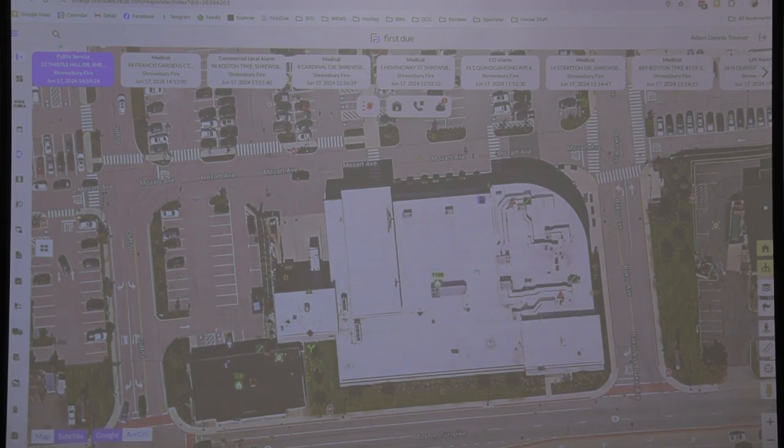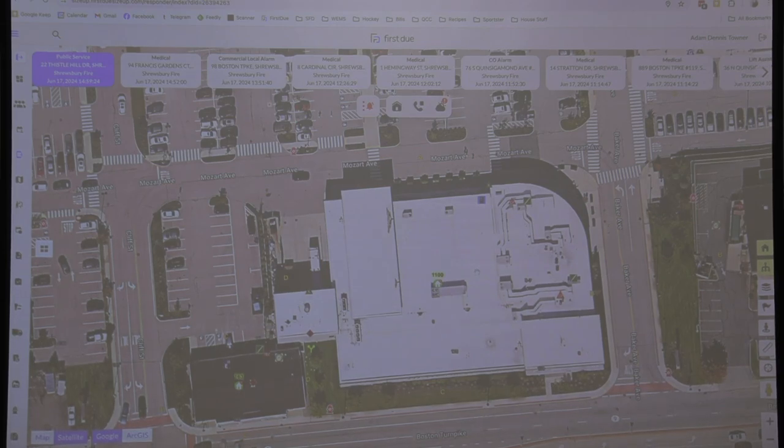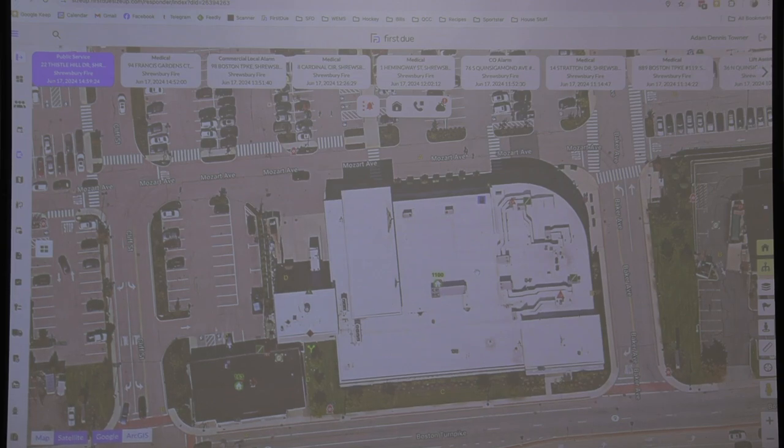Let's take something as simple as a fire, right? People think, fire department, think fire. Maybe we're on the way to this building and we're getting reports that there's a fire in the elevator room. We can use this mapping or information we've gathered about these buildings to know exactly where we're going, to know what hazards we may find, or to know where people might be. So we could even have that shift commander we talked about in front of this building, directing different units like a conductor doing an orchestra. He's moving fire trucks around with people around to fight the fire.